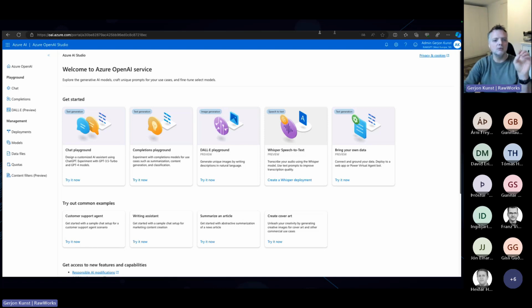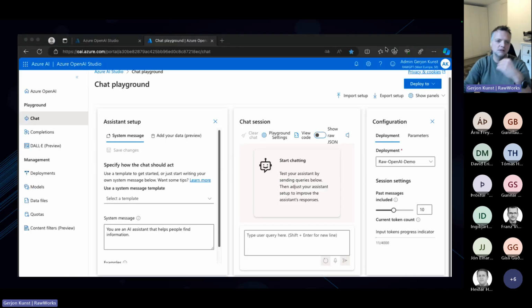So as you can see here, we can have chat, we can have completion models, we can have DALL-E for graphics, so you can build your own bot that can build pictures. So that's really cool, speech to text, and the bring your own data one. And that one is really cool, and we use that at our customers a lot. And I'll show you how. But as you can see, this is really basic stuff, but it can help you, for example, get fewer help desk tickets. So what you do is, okay, I opened Azure OpenAI, I said, oh, let's create a chatbot.